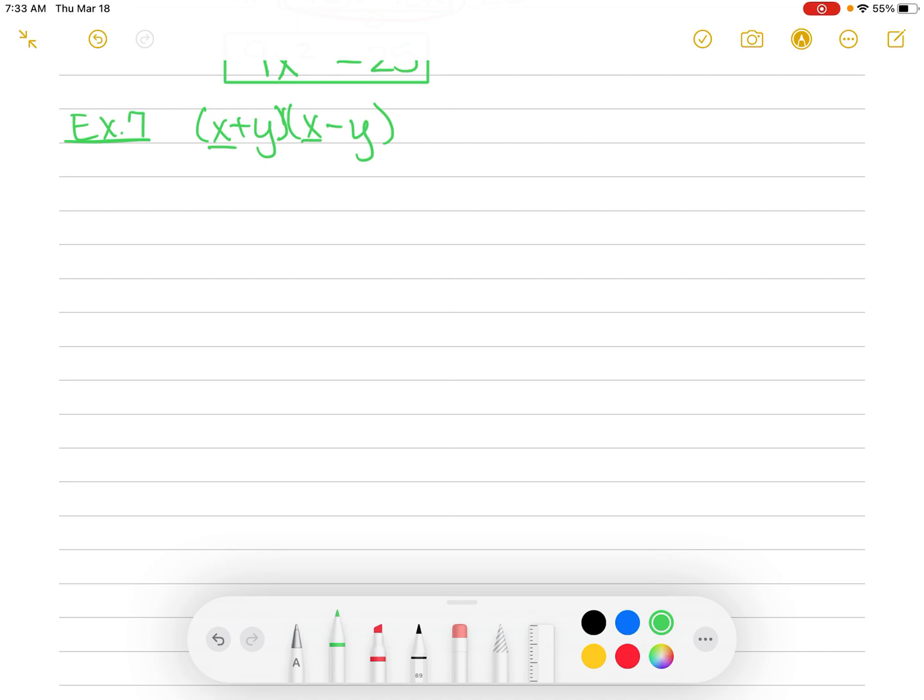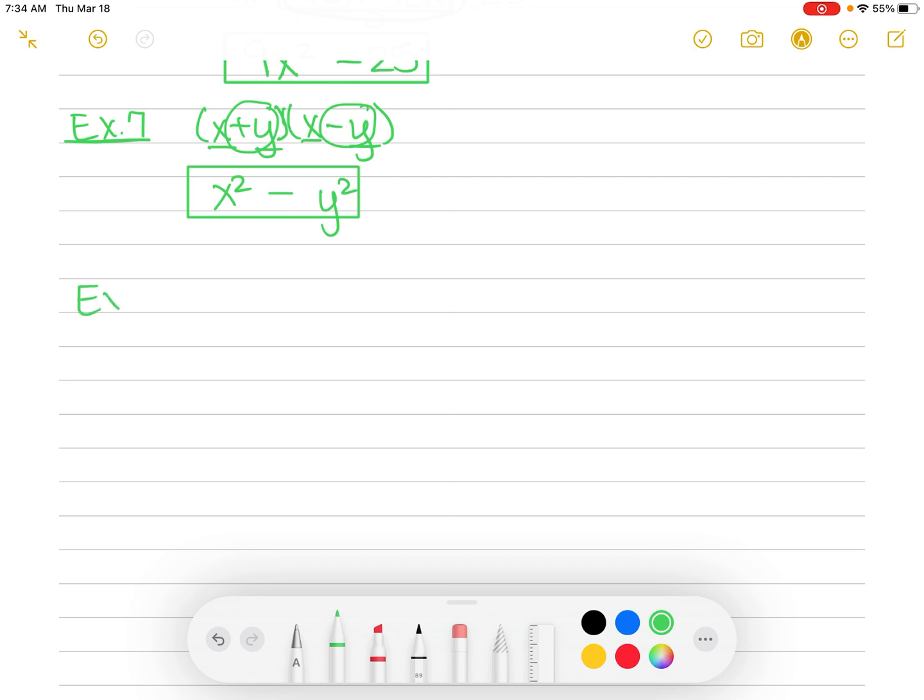So instead of worrying about that, on these types of problems, all you have to do is multiply the first ones, x squared, and multiply the last ones, y squared, and then the sign in the middle is always going to be minus because this is a plus y and a minus y. And I don't have to write that middle number because it's going to be 0. Remember, this is not for all problems. It's only the ones that are exactly the same with a plus and a minus sign. Okay, so that was it. See, these are super easy if you remember what type they are.